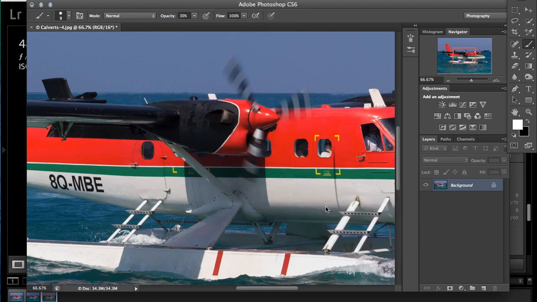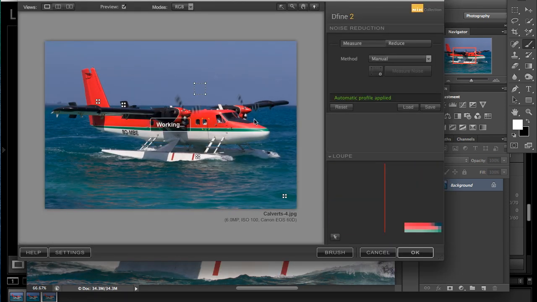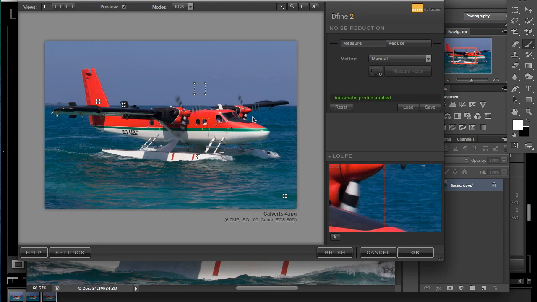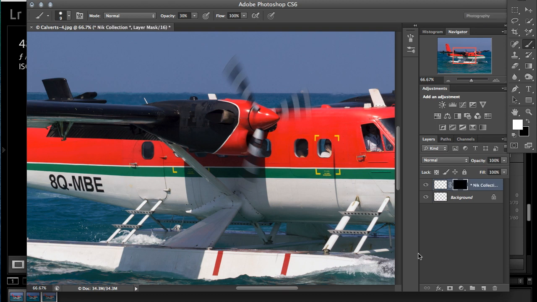Filter, Nik, and Define 2.0. Define 2.0 does a fantastic job as a general noise cancellation software. I also have Topaz Denoise. It's more advanced in some areas, but this is just your one-stop, user-friendly option. It finds the noise for you. Automatic profile is what I normally use, and hit OK. It'll cancel the noise out, and 9 out of 10 times it's all I need. I will, however, sometimes use it 2 times, once at the beginning of my workflow and once at the end, depending on where we're at.